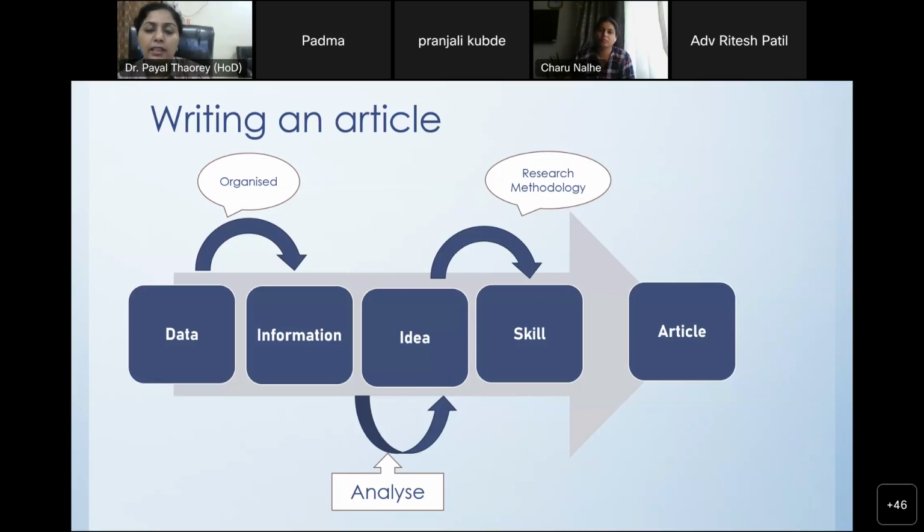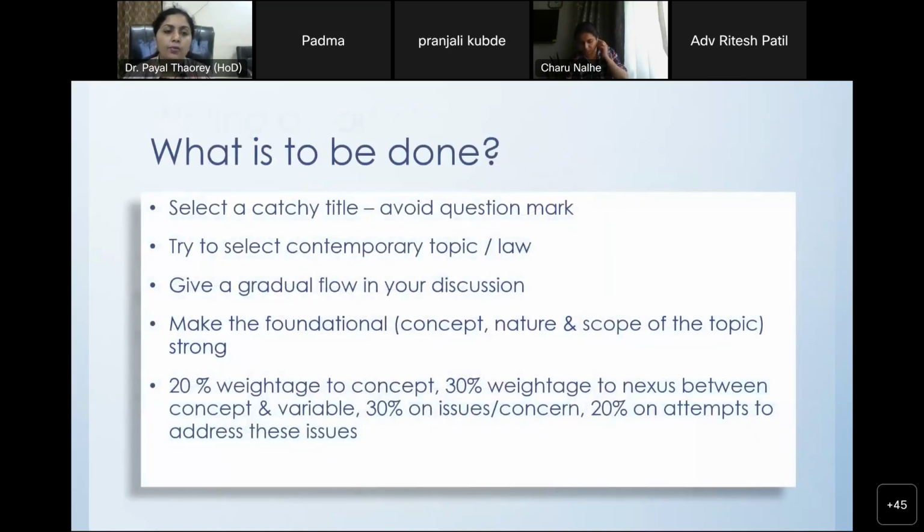तो जब हम ये स्किल के साथ करते हैं, जिसको हम एप्लीकेशन ऑफ रिसर्च मेथोडोलॉजी कहते हैं, तब ऑटोमेटिकली हम क्या कर रहे हैं, यहाँ पे आर्टिकल लिख रहे हैं. ओके. अदरवाइज इनमें से अगर एक भी स्टेप मिसिंग हो रहा है आपके इसमें, तो हमारा वो आर्टिकल नहीं है. ओके. सो आर्टिकल के लिए ये सारी चीजें होना बहुत जरूरी है. सो व्हाट इज टू बी डन? अब हाउ टू राइट अ रिसर्च पेपर का जो सबसे इंपॉर्टेंट पार्ट है वो ये है कि अब ये सब तो ठीक है मैडम, बट हम अब करें क्या, इसके बाद क्या करना है?